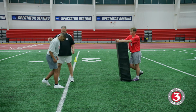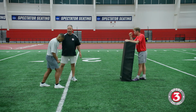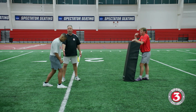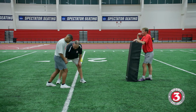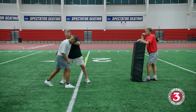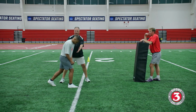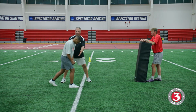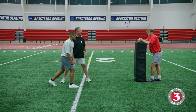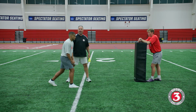So our inside foot is forward, all right? We're going to have about three-quarters of our weight on our front foot. So I really want to lean that knee out over the toe and get this one back a little bit. Go ahead and get it back a little further. I want about 75% on that front foot, okay? Eyes are up. We always want to pull and engage our core in our stance, right? And being strong coming out of our stance.